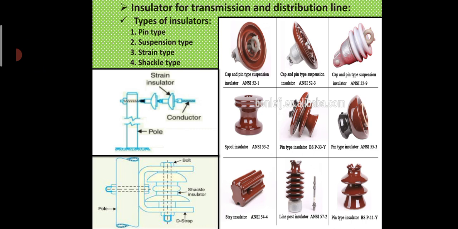Shackle or reel type insulators are used in the beginning or at the end of the low voltage distribution lines, or when the line takes a sharp turn. It is reel shaped with a hole at the center through which the bolt is passed. It is fitted with a U clamp, and the U clamp is fitted to the cross arm. The conductor is kept on the groove provided on the central portion and tied with the help of soft winding wire. So these are the types of insulators.